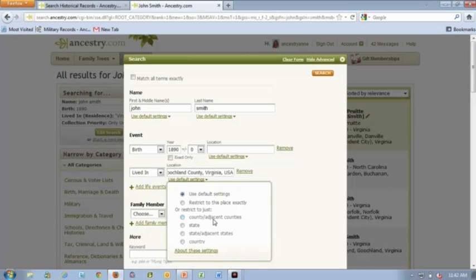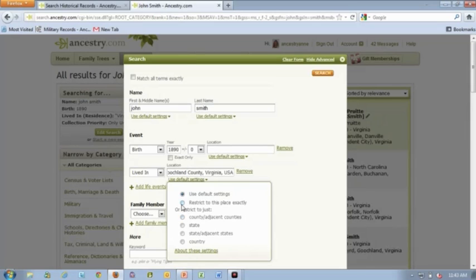Why is that my favorite? Because our ancestors did not necessarily go to the courthouse in their county. They went to the courthouse that was closest to them, and that may have been over county lines. A lot of times vitals got filed over county lines, depending on where the data was collected, and whoever was filing it might have dropped it.